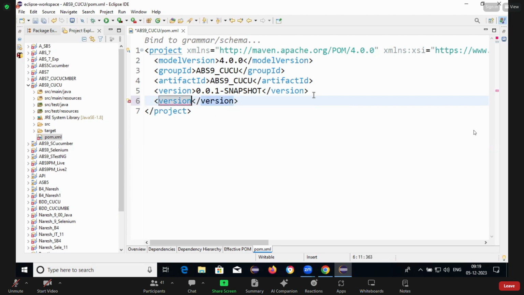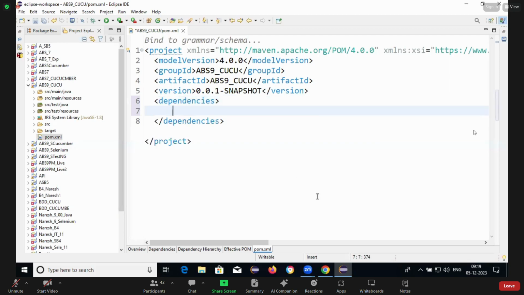Just we need to change. Under dependencies, we need to provide all the dependencies. The first one is Cucumber JVM.